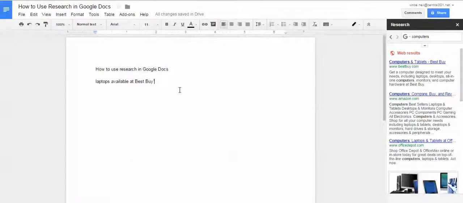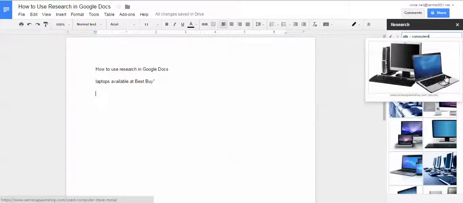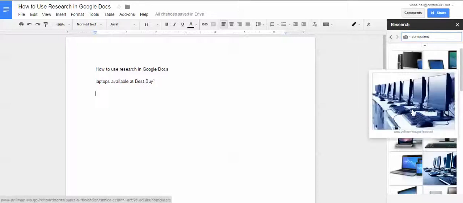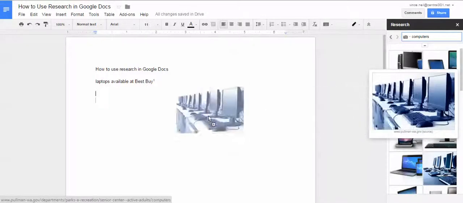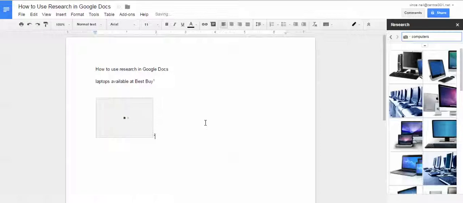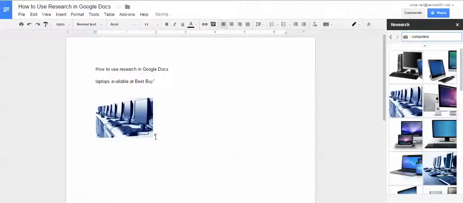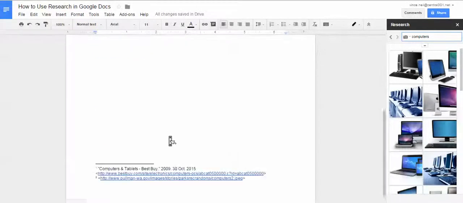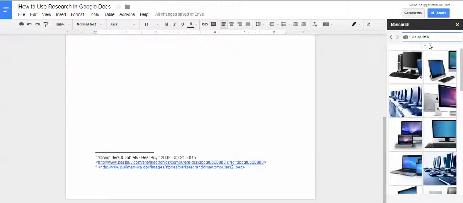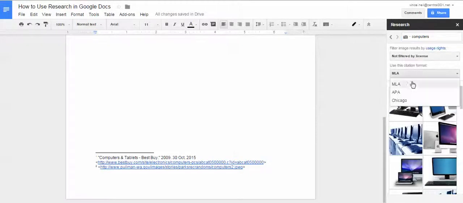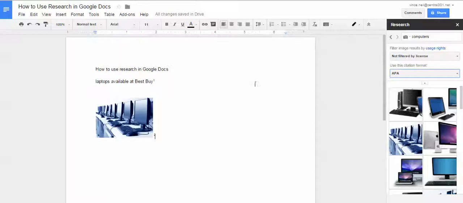If, let's say, I wanted to add some sort of image to this, I can go right up on top where my little search was and I can click this down arrow. Now I can search for images. If I click on that, I'll have my little Google image search pop up here. Hovering my mouse over top of it will blow up a larger version of that. If I want to use it, I can simply drag it and drop it right into my document. And you'll see right next to that image is another little number that provides a footnote down on the bottom. Whatever format I chose there at the beginning, that will adjust that.